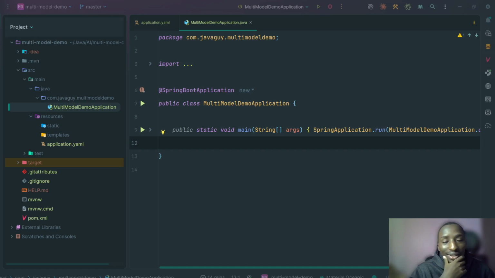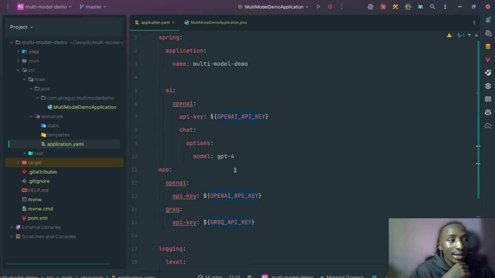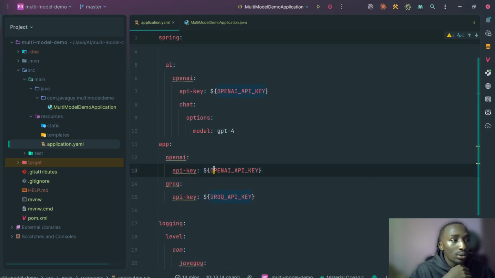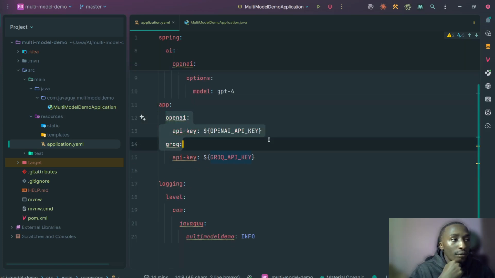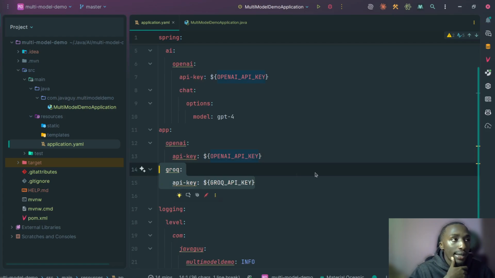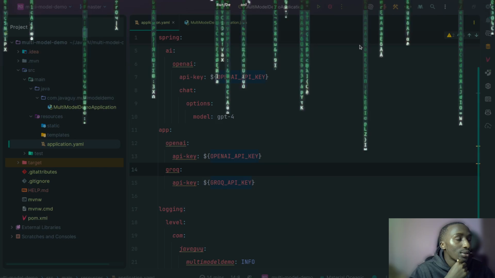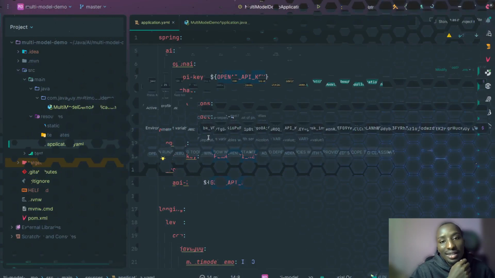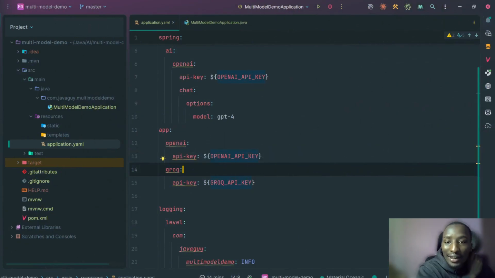I haven't tried it out on my own, honestly, so I've been setting the keys so that I ensure everything is okay. So I have the keys set. I selected the model, also the base model. GPT-4 is gonna be the base model, and then I've extracted this here so that I use it as a variable. You'll get to see where I use it. Also this for Groq as well. The other thing is I've already passed the envs here. So if I come somewhere here, you can see that I have my API keys there, but I'll delete them after this session, definitely. All right, cool.